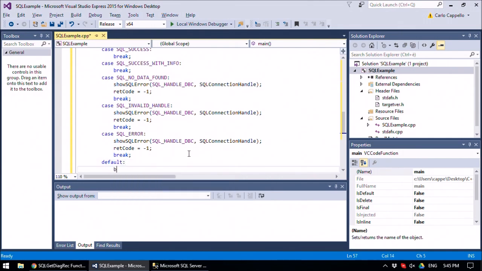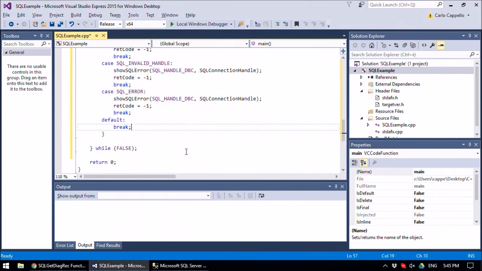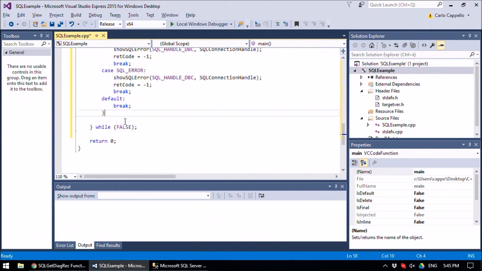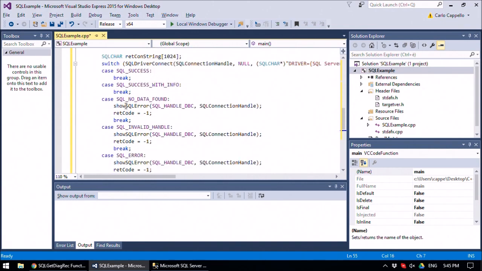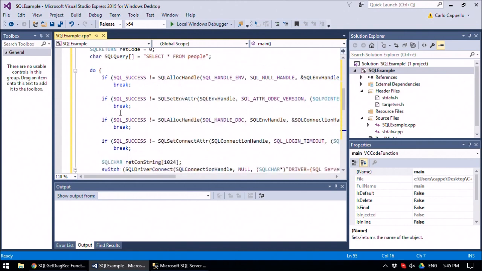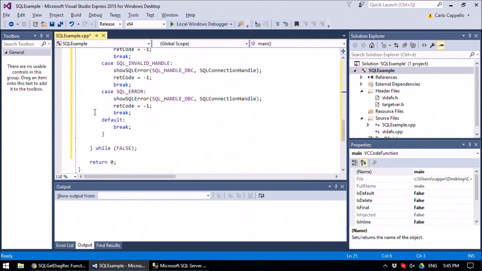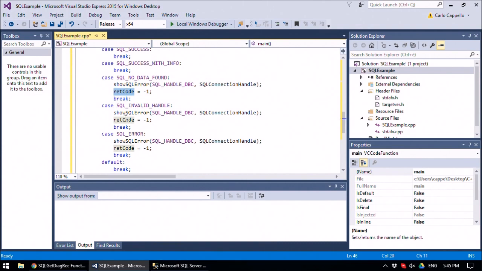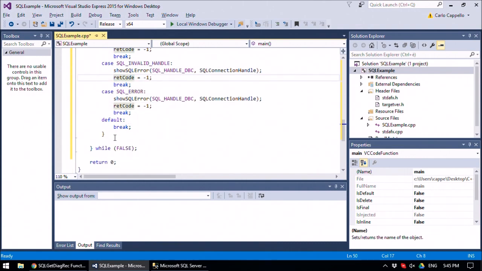In all the other cases we will simply break, but we shouldn't find other cases actually. Okay, so at this point these break commands are just to break the switch, but if an error occurs we want also to break the do cycle. Fortunately we put return code here if an error occurs, and so after the switch statement we need to break again if return code is -1.